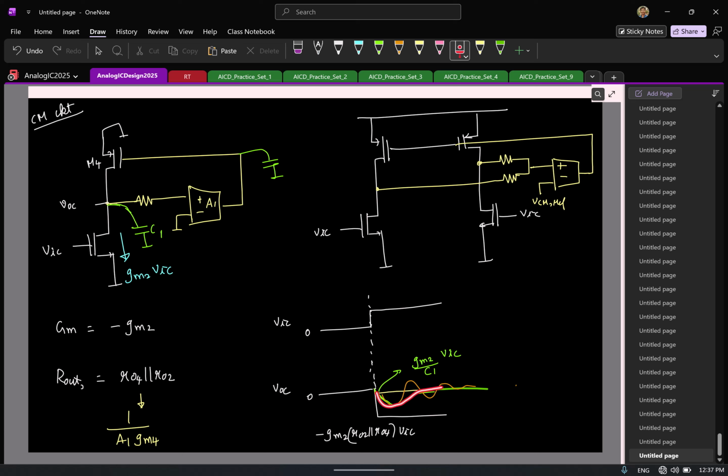Now how fast this loop brings it to the final value is determined by the omega u loop of the common mode. The unity loop gain frequency of the common mode will determine how quickly this is able to set it to the actual final value, right? If the loop is very slow, then maybe the common mode can go so much and then come here. But if the loop is very fast, it can instantaneously push it like this, go only so much and instantaneously bring it back. And of course, the phase margin of this common mode loop determines whether you have a lot of ringing or less ringing, or how it is settling.